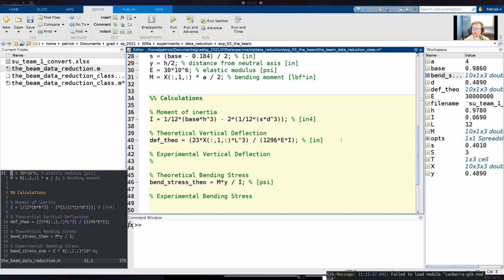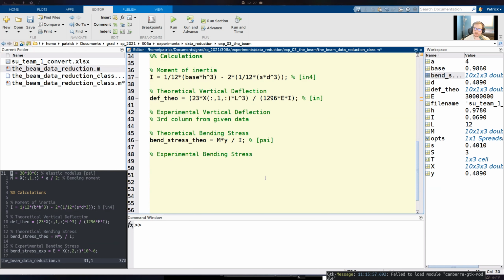Just going to make a comment. We already have this data that was in our Excel file. That was the third column. So we'll say third column from given data, just so we remember that.